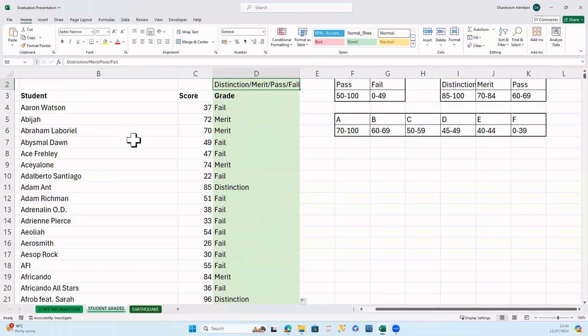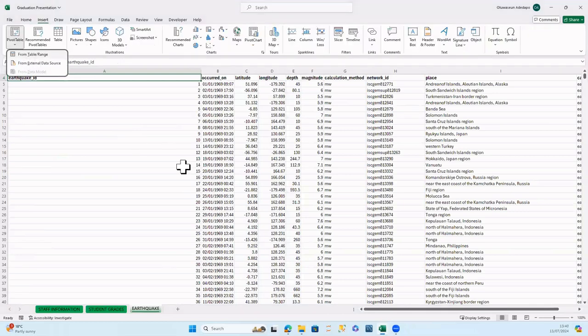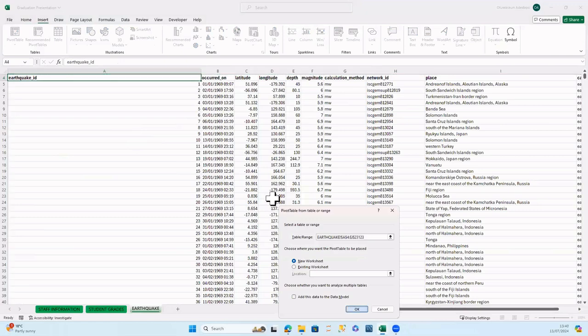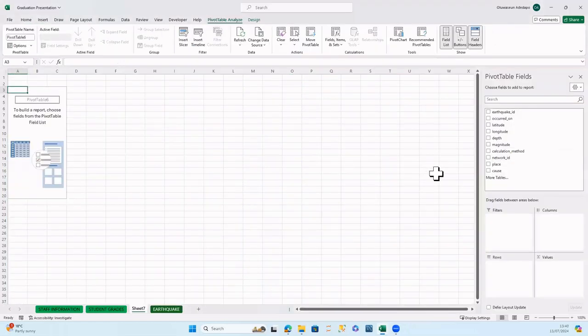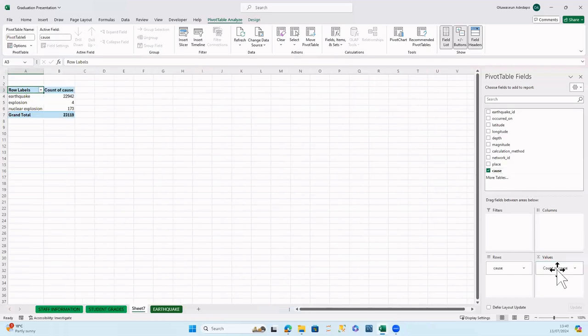Then the third one is to do data analysis using Excel. And here we'll be using the pivot table. So I'll be taking my pivot table. So interestingly, it has automatically picked it up here. So I go to a new sheet. And the idea here is I want to identify the causes of the earthquake in this earthquake data and the number of occurrences that each one of them has using the pivot table. I drag that to the rows and I drag this to the values, which returns the number of values for each unique cause of earthquake.